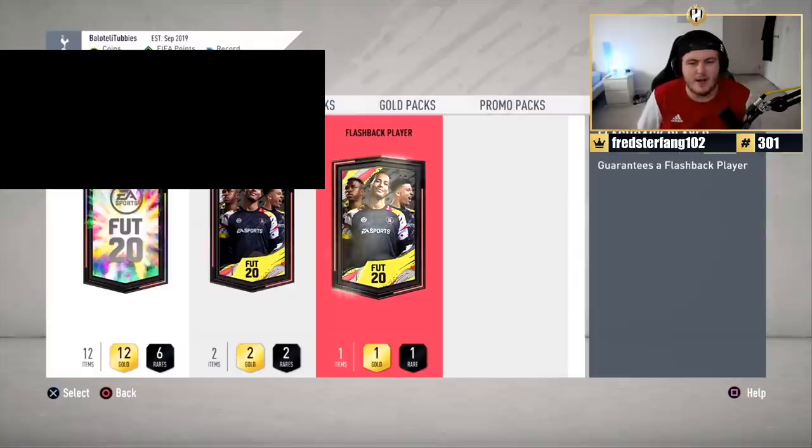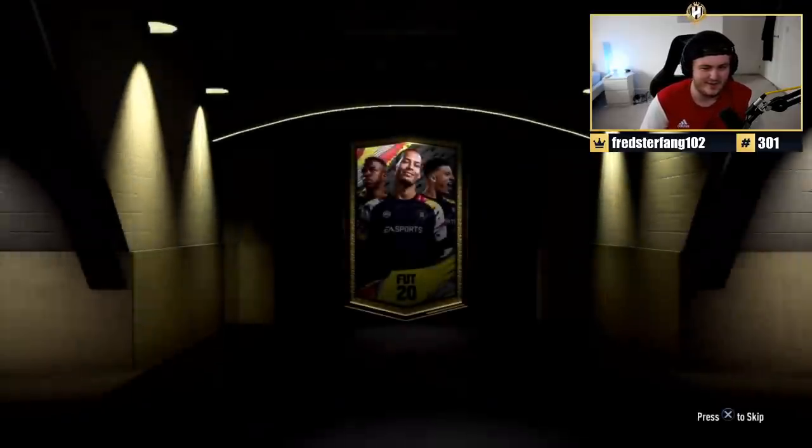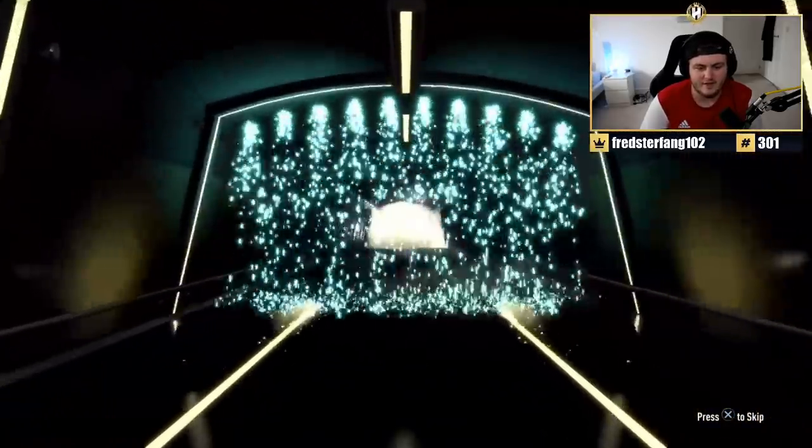All right, next Flashback player. This is Joe's Flashback player. Let's see what we're getting him. His club name is Balotelli Tubbies. Let's get him Balotelli. That'd be quite funny, I think. Here we go. Are we getting something as good as I just got? I like the flair. It's quite cool.